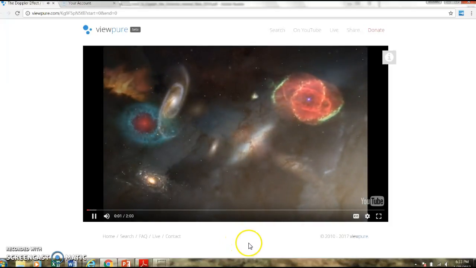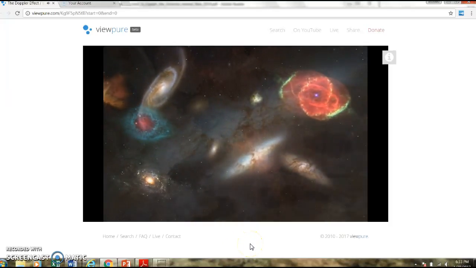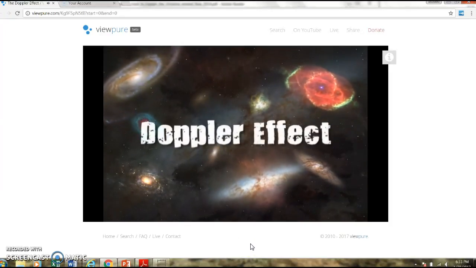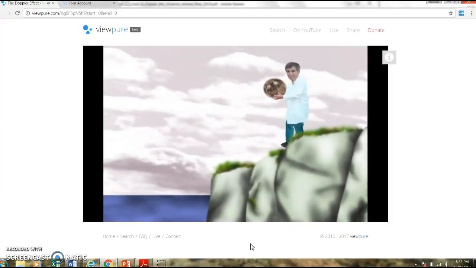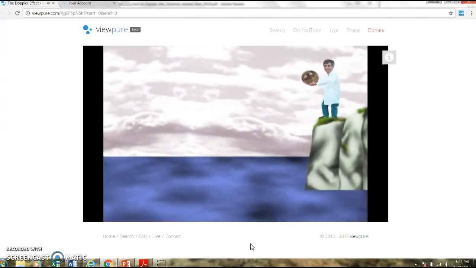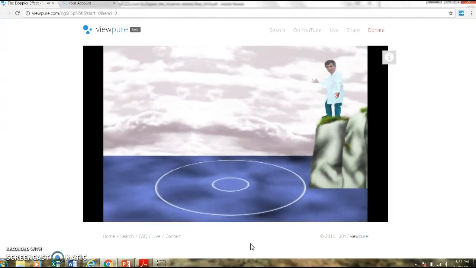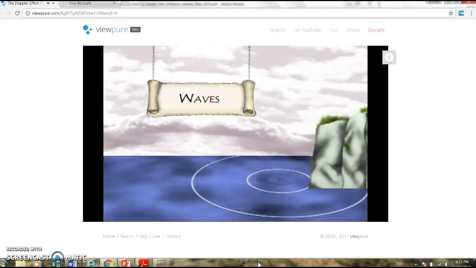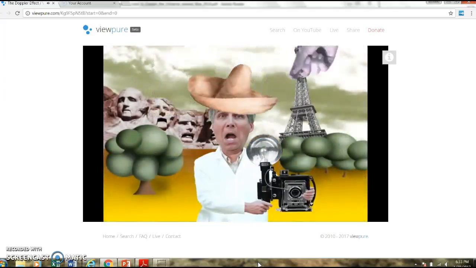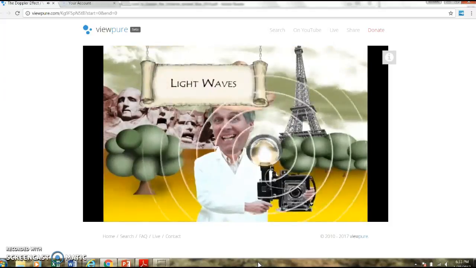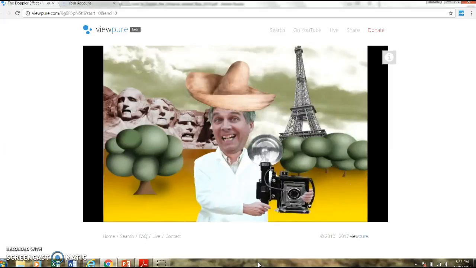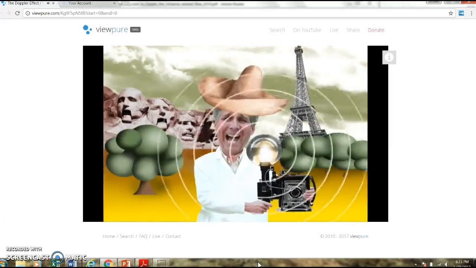Most scientists believe that our universe is expanding. That belief is based on an interesting property of light waves called the Doppler effect. Here's how it works. All waves travel outward from a source. A stone dropped in a pond, for instance, will produce waves that move out in a circular pattern from the splash. Light works the same way. When a camera flashes, light waves move out from the flash bulb. When the source of a wave is stationary, the waves can be thought to form circles radiating out from the source.